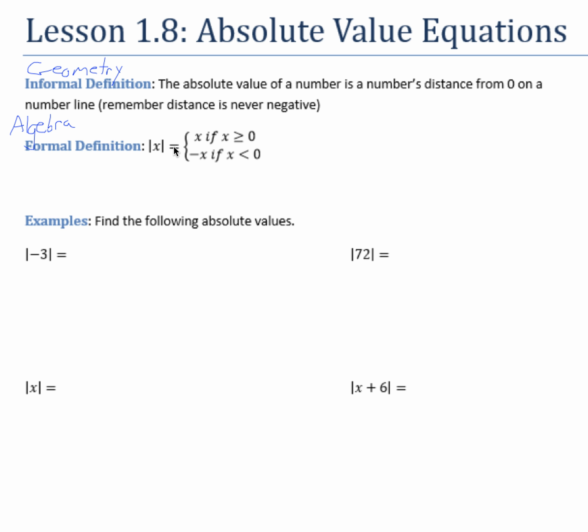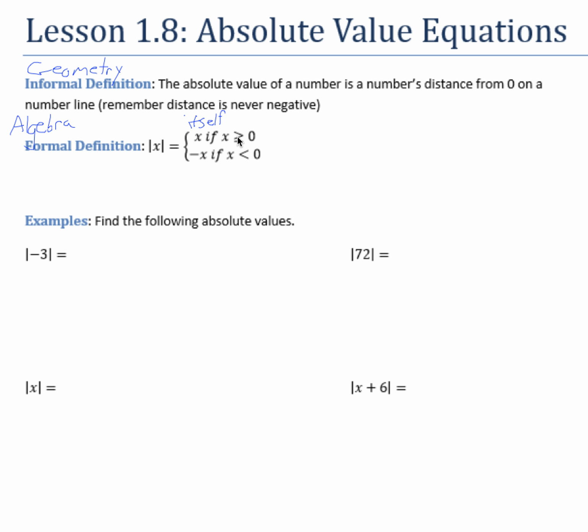The absolute value of x equals, and it actually splits it up into two parts. This is known as a piecewise function, but it splits it up into two pieces, and it depends on what x is for which one you use. So the absolute value of x is actually equal to itself. It's equal to x. So when it says x, this just means it's equal to itself. And I'll use that phrase a lot.